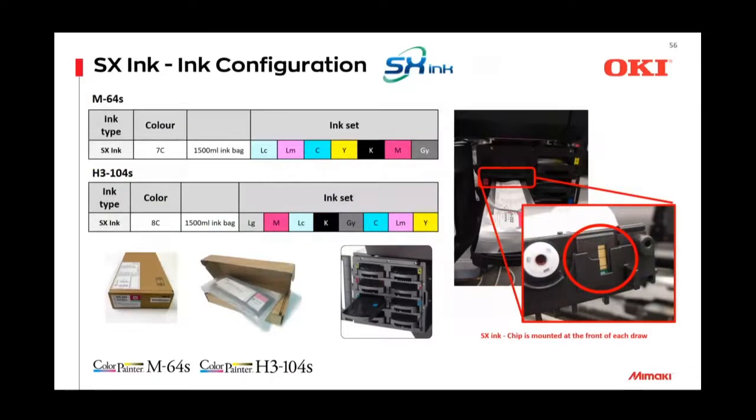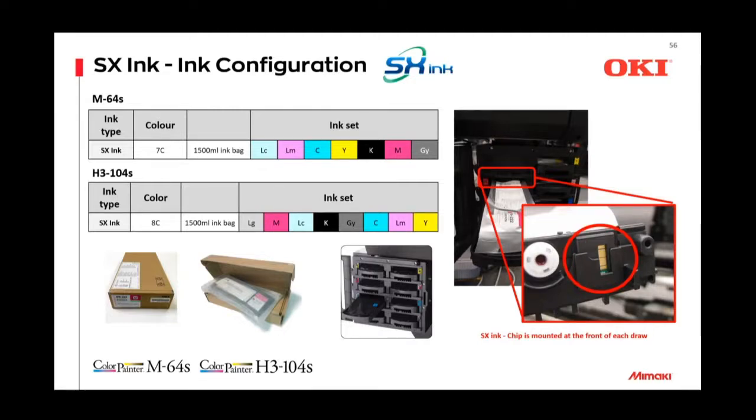All right, so I've just done a quick slide with the ink configuration, and also we are a chip-based solution with the 1.5 litres of ink. So you can see that chip is provided at the front of each of the drawers on the system, and the bladder itself, or the bag, inserts into that drawer through a slot, and then we put it straight into the printer with the chip. Very, very similar type of configuration as what we do with Mimaki type systems, but we're definitely chip based.